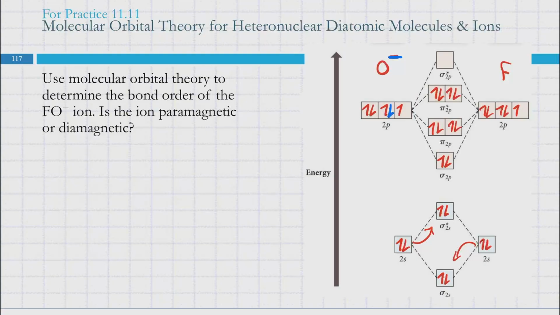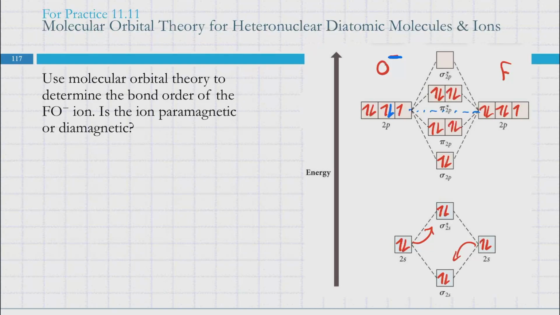A visual way to look at it is we've got our kind of baseline energy. Everything above this is antibonding, everything below it is bonding. We've got 2 antibonding that match up with these 2 bonding, so those would cancel out, and we would just have the sigma 2p bonding left over.